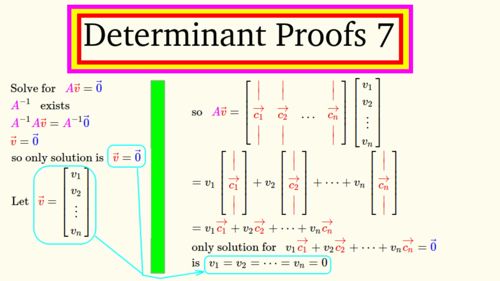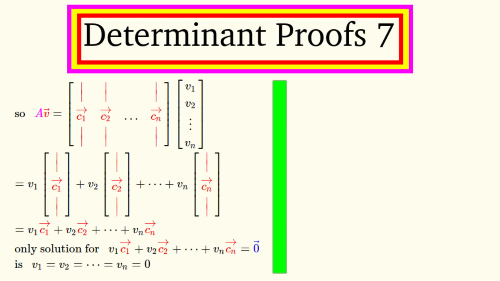So we know from before that the only solution for the scalars v1 to vn is 0 because we've calculated it before. We've calculated vector v to be the zero vector, so that all of its entries v1 to vn are 0. I'll just move everything over to the left. So because of this we can say that the column vectors c1 to cn are linearly independent, because only the zero constants solve this vector equation.